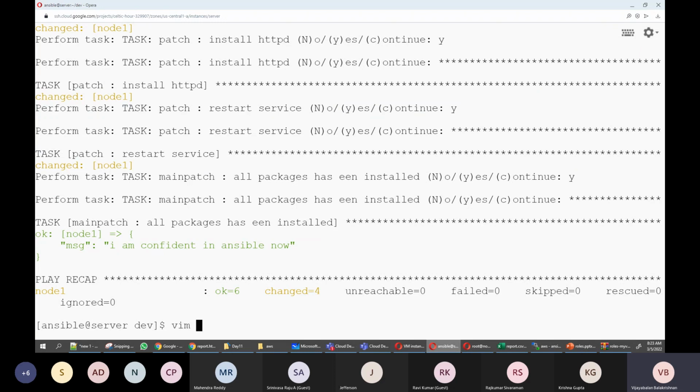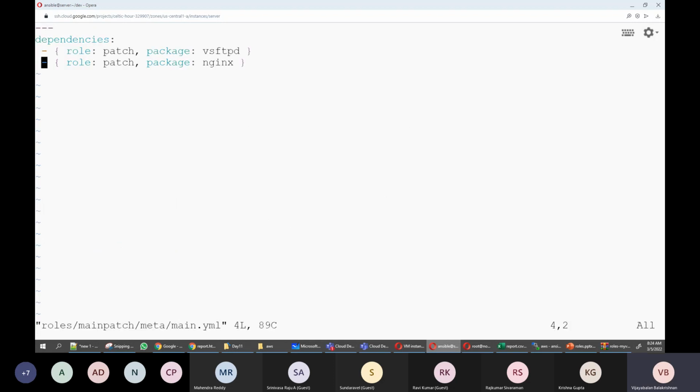So roles, main patch, meta, main.yaml. Like this, you can call another role also, whichever you want the value replaced in. Another role also, whatever you want. Another role also. Now, are you clear?